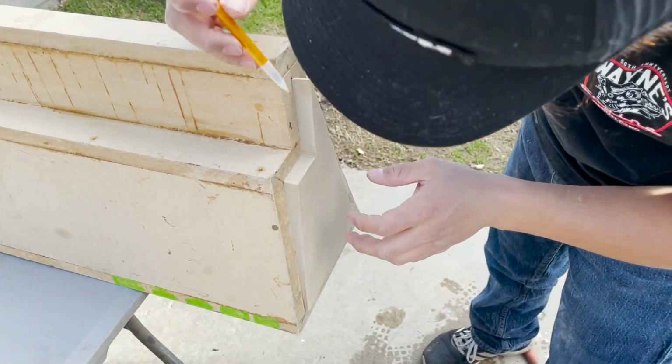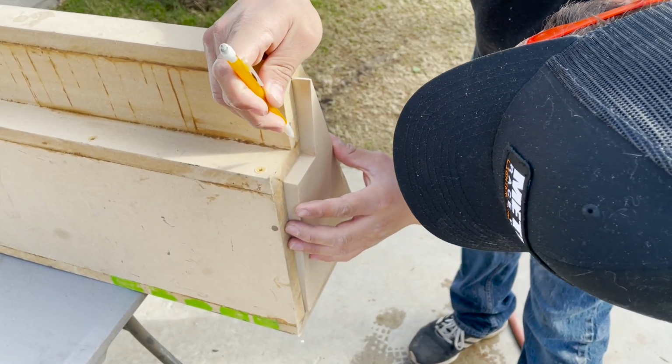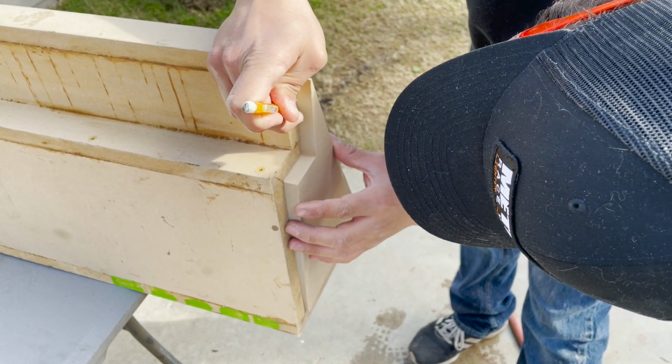Here I used a pencil to mark the area where there's some high spots, so that way when I take it out, I could sand it.